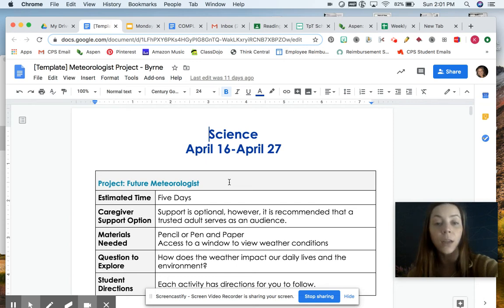I'm going to put it in your daily assignment slide as just a suggestion. You're supposed to be spending every day at least an hour on math, at least an hour on reading, and then probably around 20 minutes on your extra assignment, whether it's for science or writing or maybe social studies. Okay, so that will guide you to make sure you're spending enough time each day on your schoolwork.